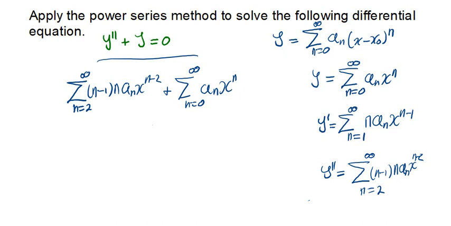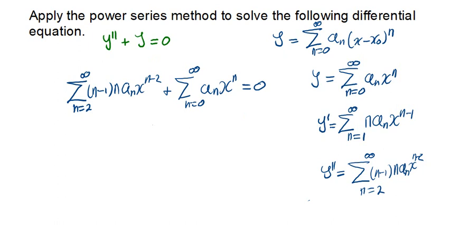So this method appears to be a bit longer for such questions. Of course, there are some questions where you can't use methods such as variation of parameters or the method of indeterminate coefficients. But some questions specify that you're supposed to use the power series method, so it's important that we know how to go about it. So remember, I said one of the important steps is to combine both these series as one.